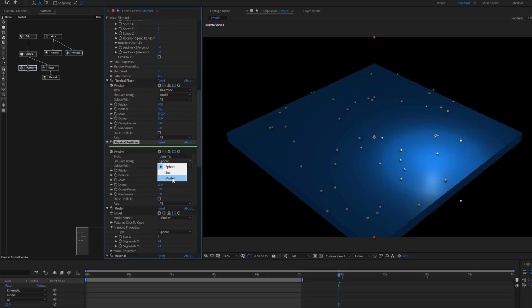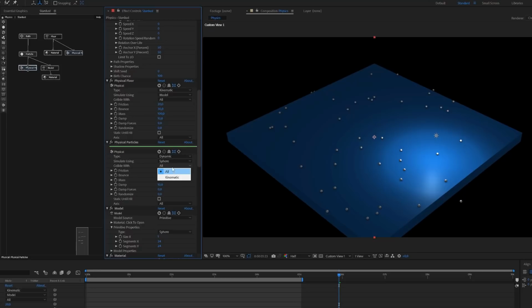So in this case, if you want to use another shape than a box or a sphere, then I would recommend that for simulation purposes you use a really low poly model, and if your simulation is done, then you can exchange this with a higher detailed model. In this case, of course, we have sphere because our particles are spheres. Then we have the collide with option, and there you can change between all and kinematic.